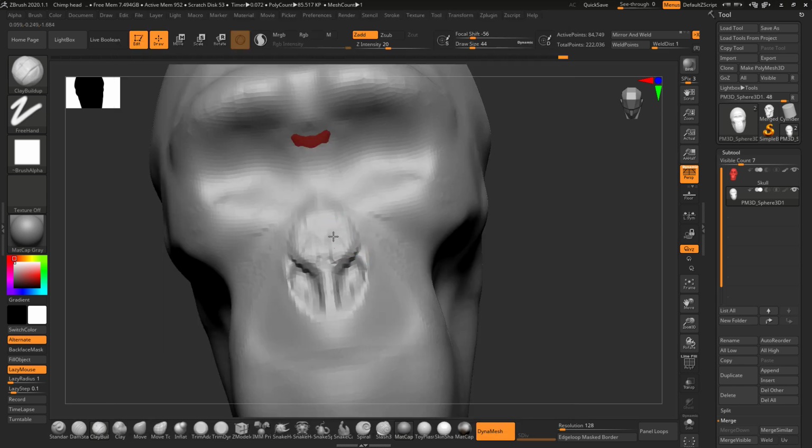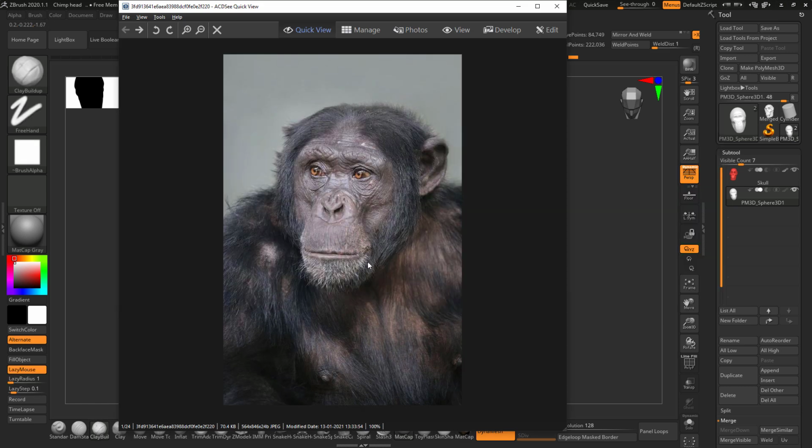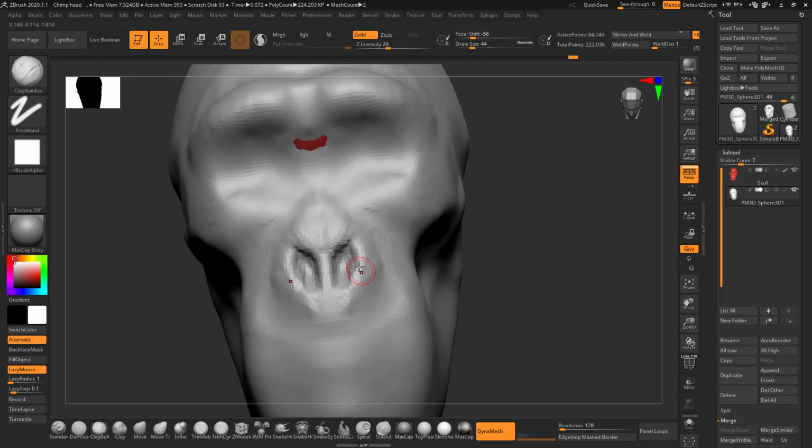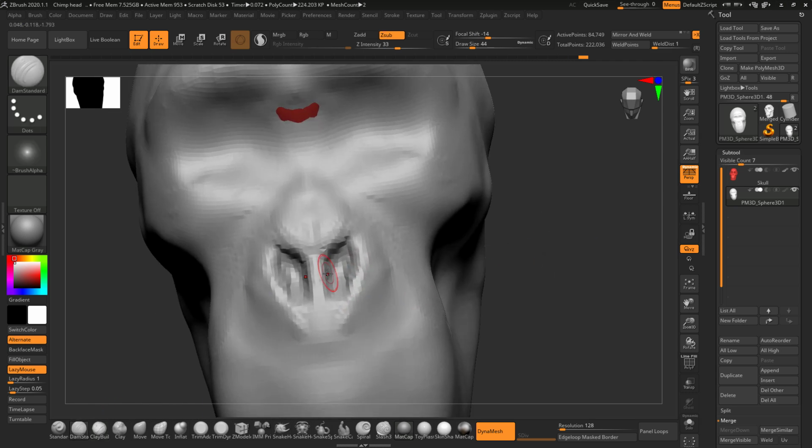So I'm just enhancing the nose area, the nostrils. I'm switching from Dam Standard to make this border more prominent, so it just connects and goes narrow down here.